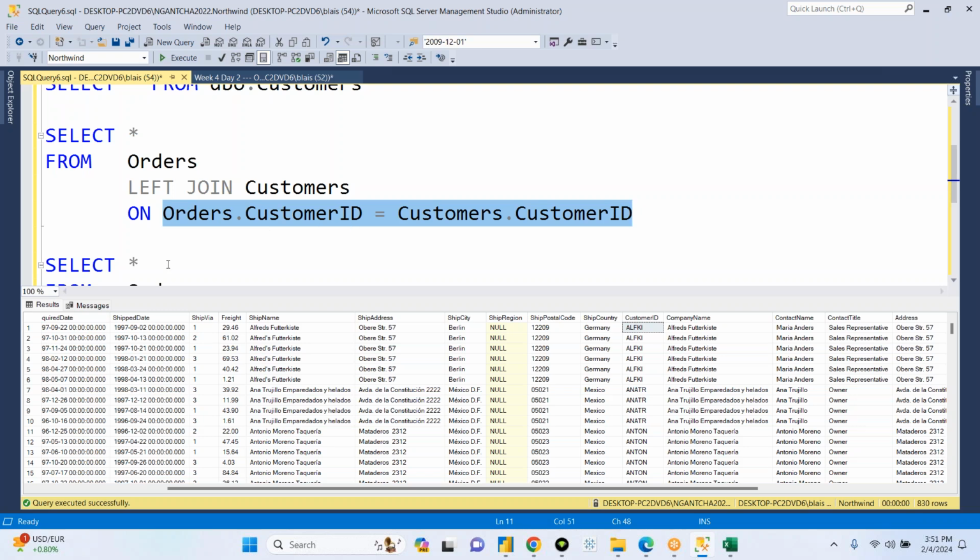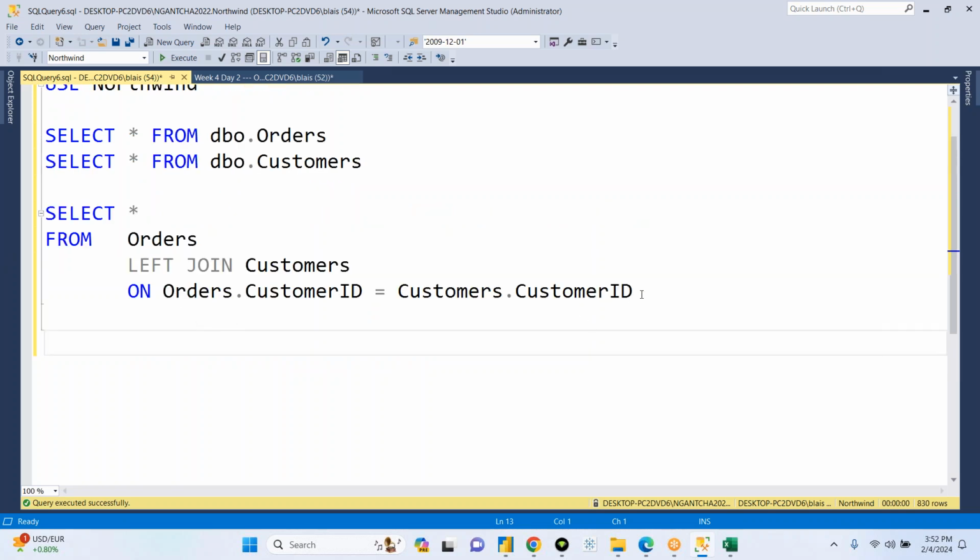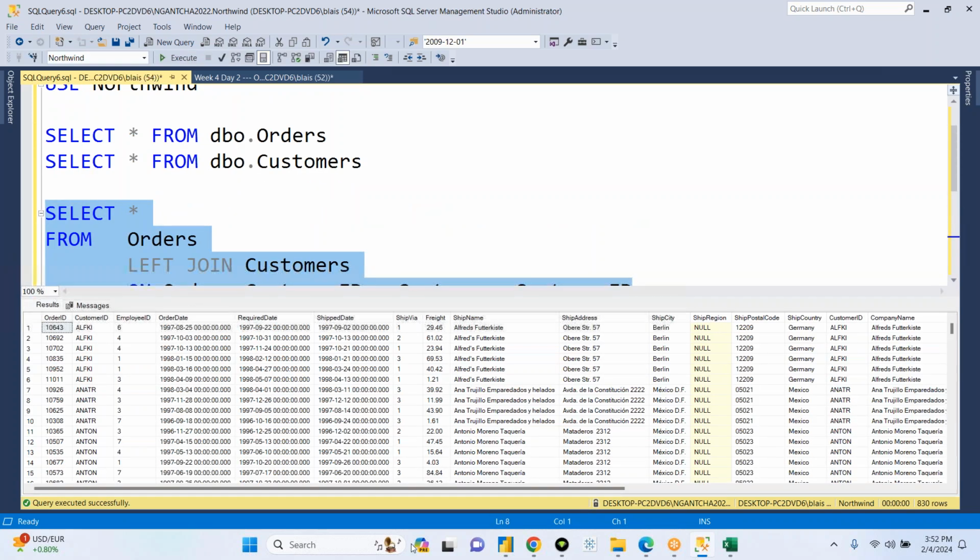So for each row, the customer ID from the orders table will always match that from the customers table. See that? Sometimes you're dealing with a mutual column that has a different name. Can a mutual column have a different name? It's true. In that case, there will be no ambiguity. But as long as your mutual column has the same name across the two tables you're joining, you will always have an ambiguous error, and you have to fix it by adding the table reference. So this is very important. This is what was asked in that question right here.